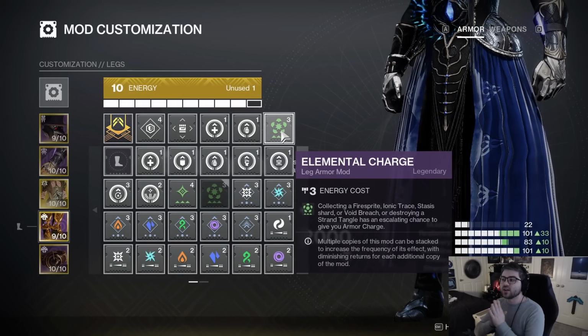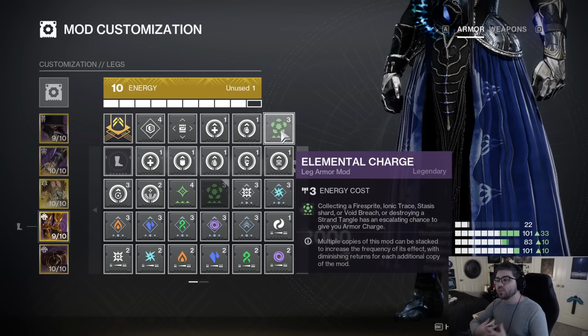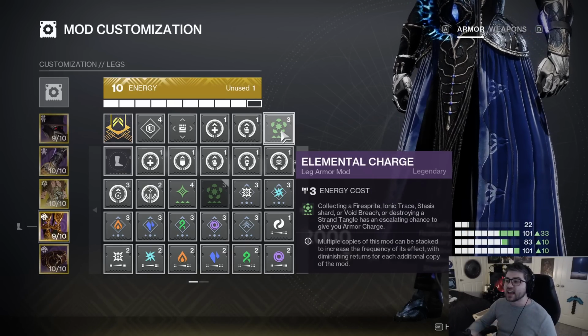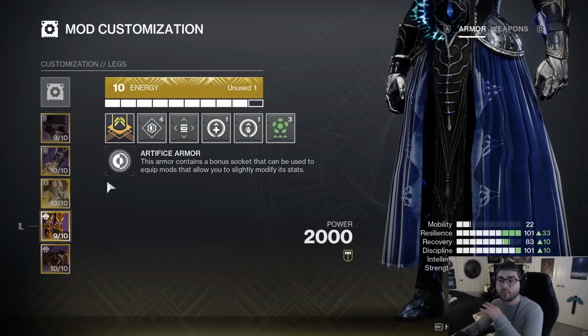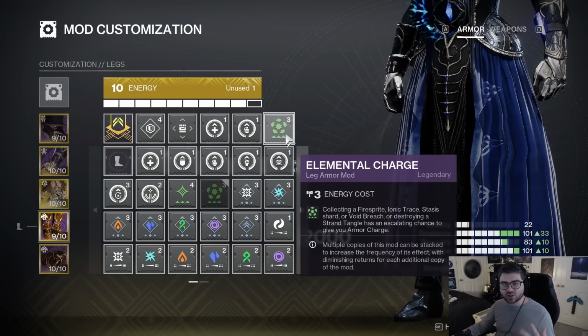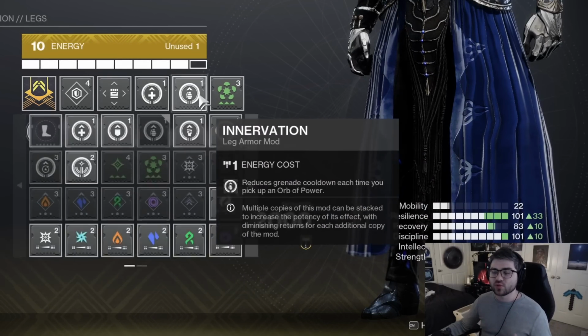And then finally, I like to run an elemental charge with the boots, so whenever you pick up an elemental pickup, specifically our stasis shards in this, it's actually going to grant you an armor charge. Since we can make so many stasis shards with this build, I think picking up 4 will actually grant you an armor charge, and then obviously picking up orbs will also grant you an armor charge.